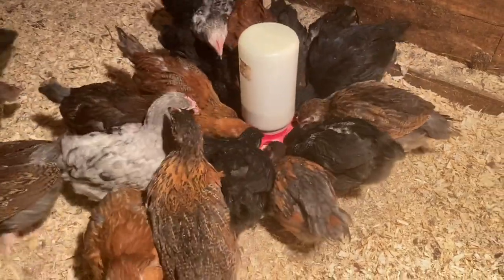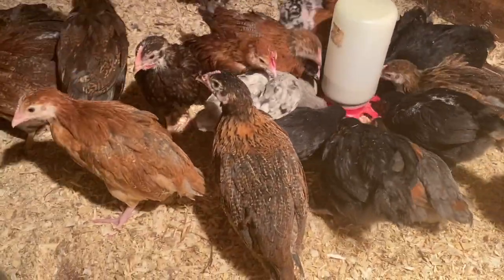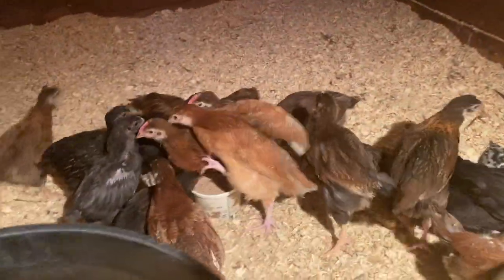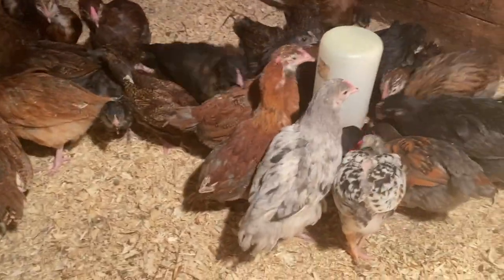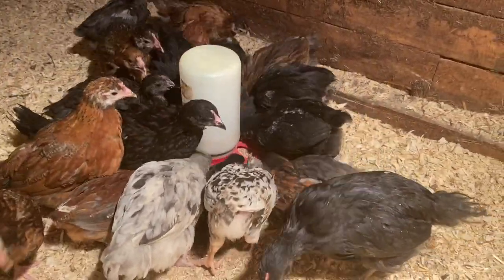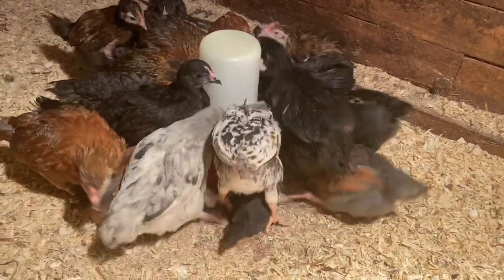It's working really good. Here's the baby chicks - they're getting pretty big already. These guys will go outside probably in a couple more weeks. We just need to make sure that they're big enough so that predators aren't going to attack them, or that the older birds aren't going to attack them as well. Because we free range all of our birds, they will be outside all the time.